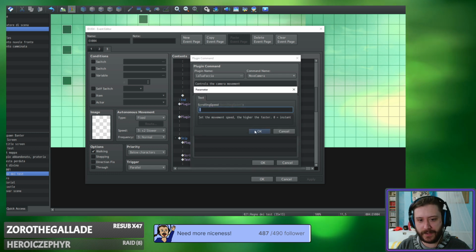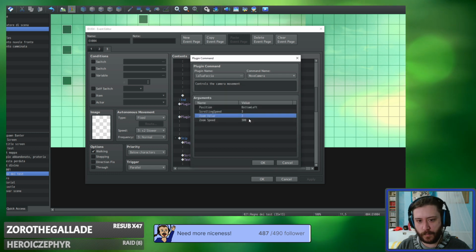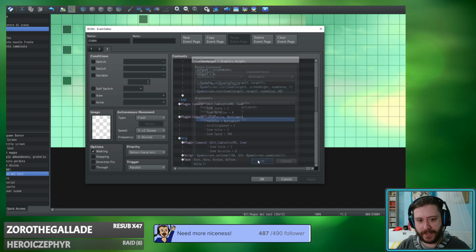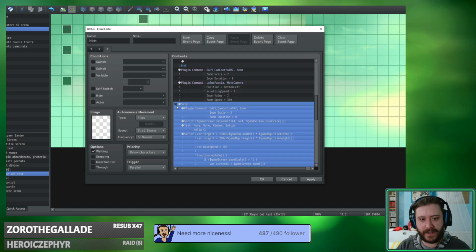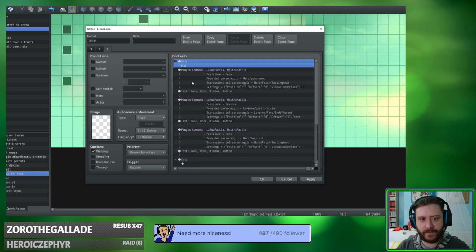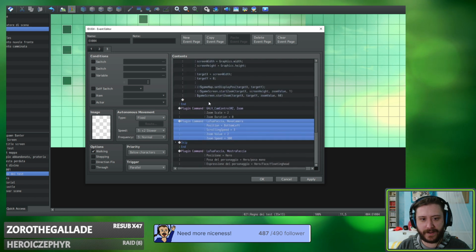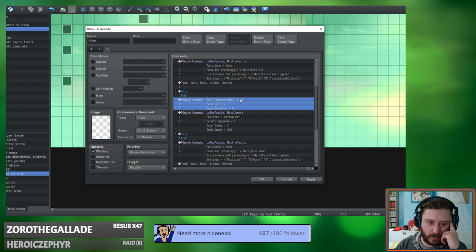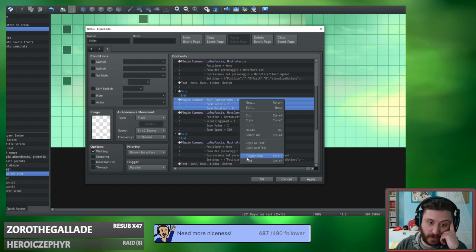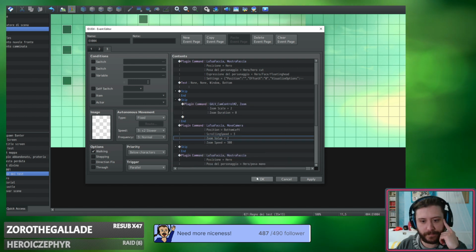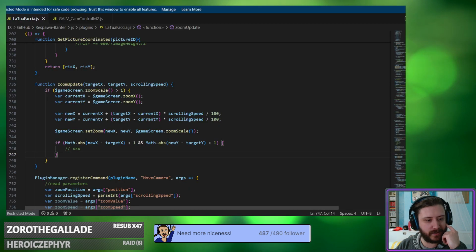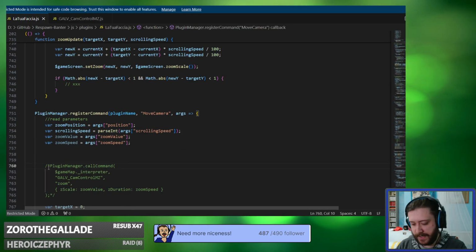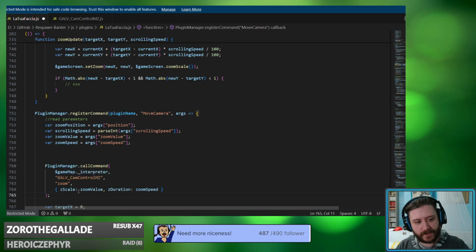Position, scrolling speed. Zoom value isn't used actually. Nothing here is run. The only run thing is this thing. The zoom we could also not use at this point, because we can deactivate this one, which clearly works. Okay.